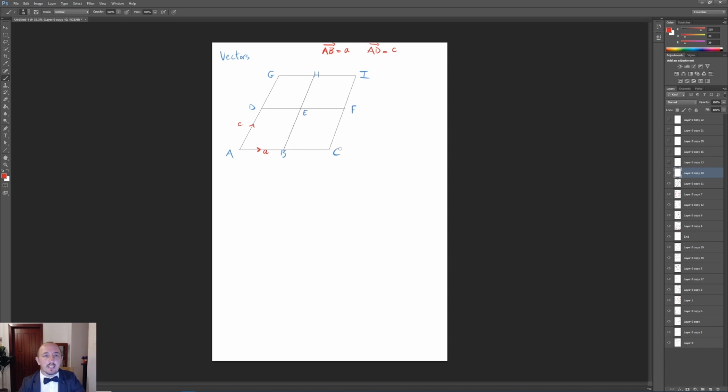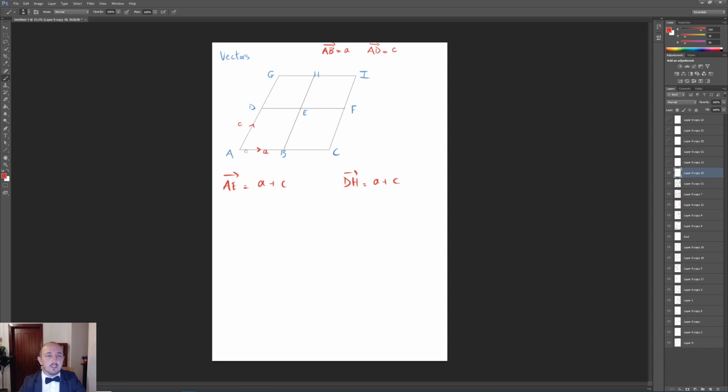So when you're using vectors, if you wanted to go, for example, from A to E, we can't go direct from A to E. We have to use a combination of A's and C's. So if I wanted to go from A to E, I would go either C plus A, or I could go A plus C. Either of those would work. They're both the same thing. And if I wanted to go from D to H, then I would start from D. I could go A plus C, or I could go C plus A. I could even go A plus C minus A, and that would still give me A plus C.